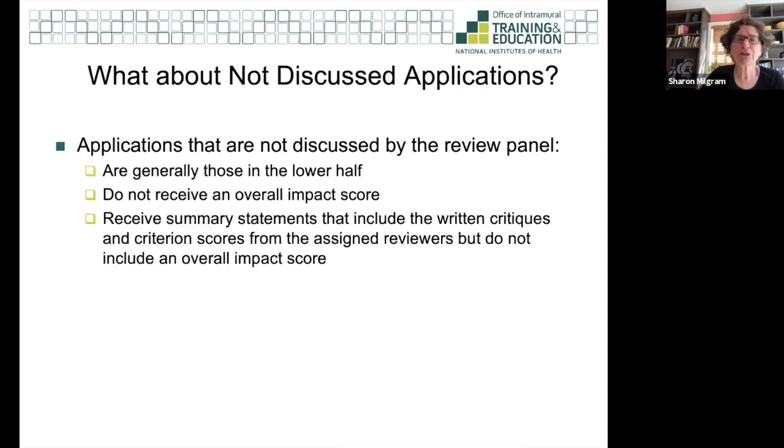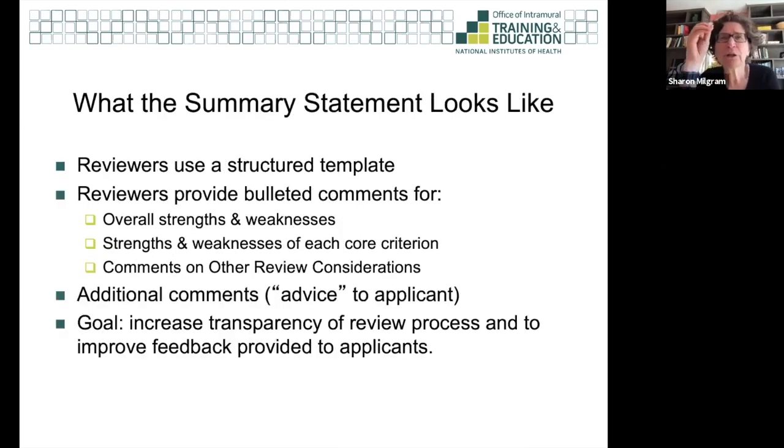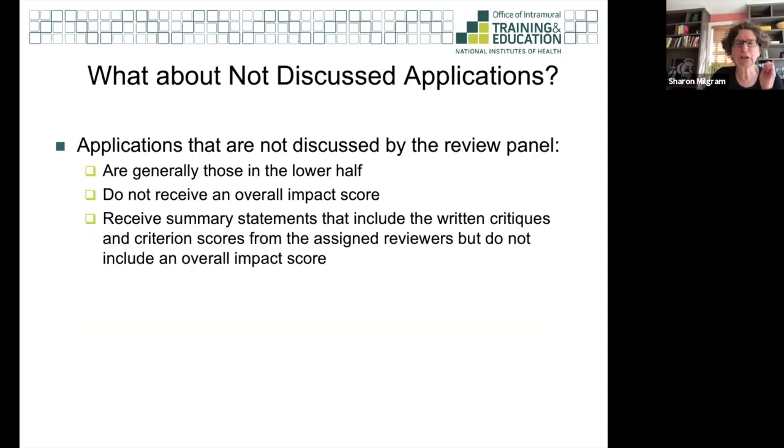So your summary statement will be uploaded into your ERA Commons some period of time after the review. So you'll be able to tell the date of the review because it will be in the ERA Commons. You will get your score much faster than you actually get the summary statements. All right. But you will eventually get the summary statement uploaded so you can read it carefully. And I'm going to talk a lot at the end about responding to comments and resubmitting.